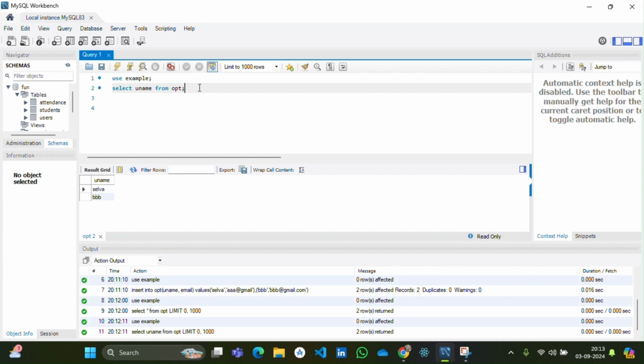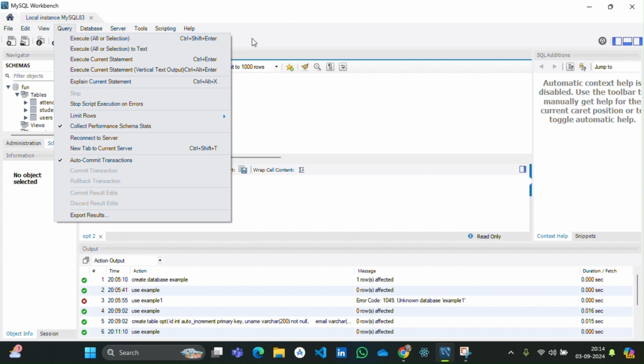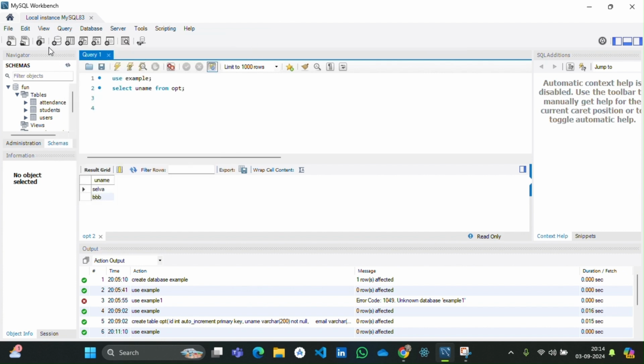Now I'm going to create an index for it and work on it. Okay, what we can see, what difference does it make? Okay, now we will create a new query. Just creating a new query. Now we will create a new query tab.